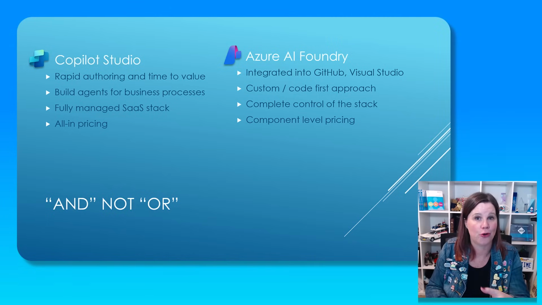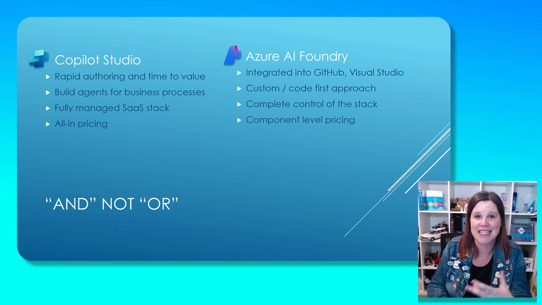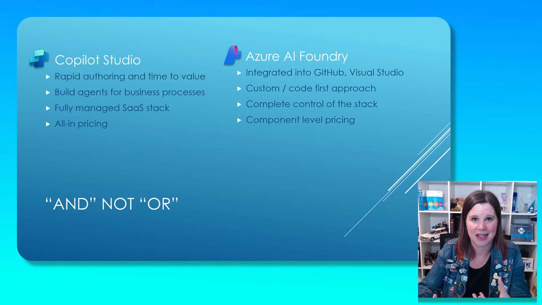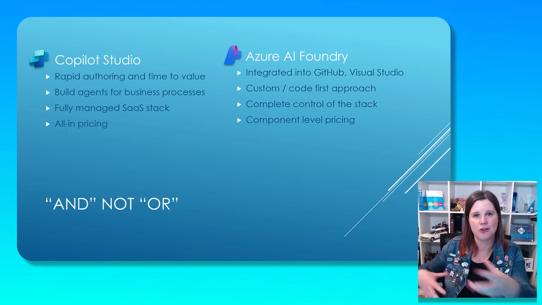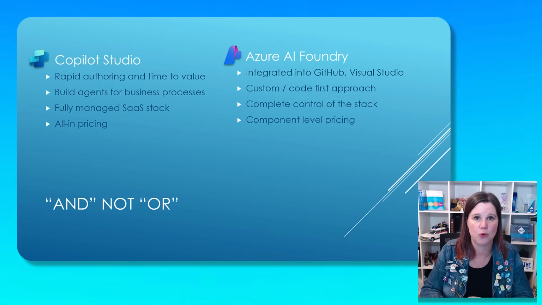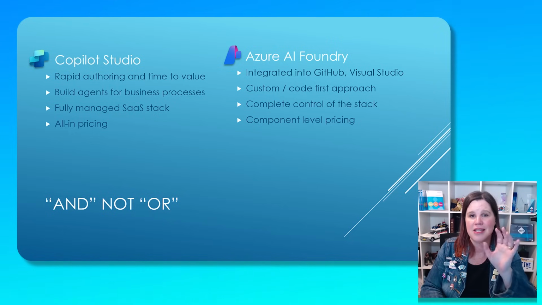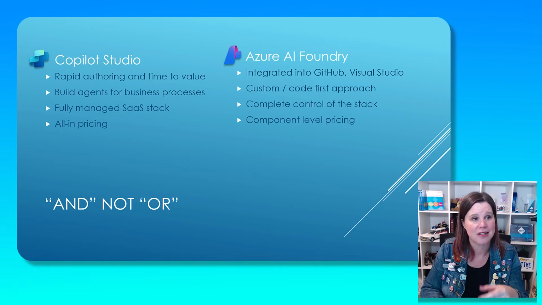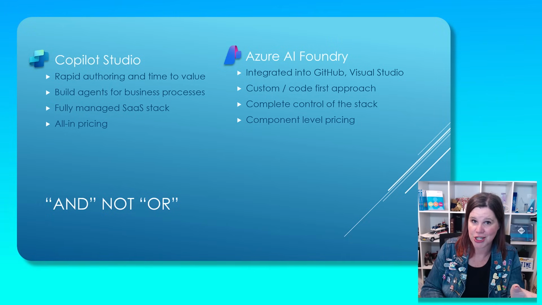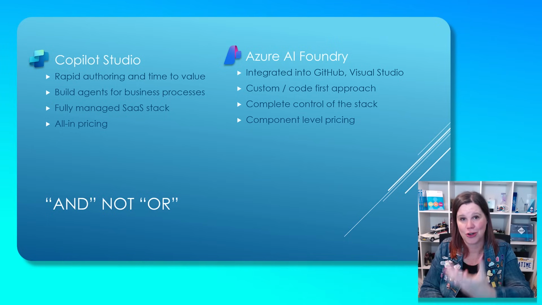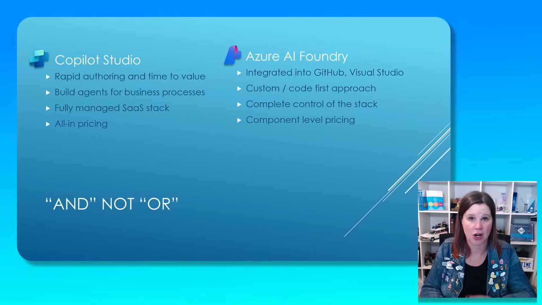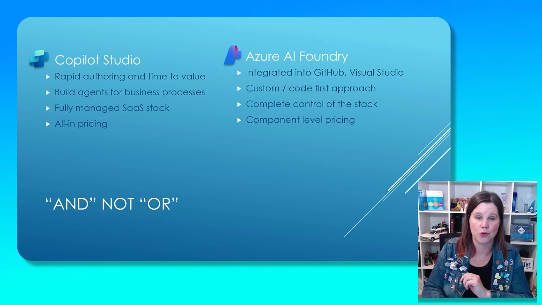And then each component is priced. So if you've got some kind of indexing, you're paying for the indexing in an Azure AI resource or service, and then you're paying for the language model. So you need to be able to model out those costs in a much more sophisticated way. This is down to the business case, to be honest. Can you justify that or not? If you've got something straightforward that you can achieve with Copilot Studio, chances are that's going to be the right way to go. But if it can't be achieved there, and you need to go deeper in and make that larger investment of time and expertise and money, then those tools are there as well.